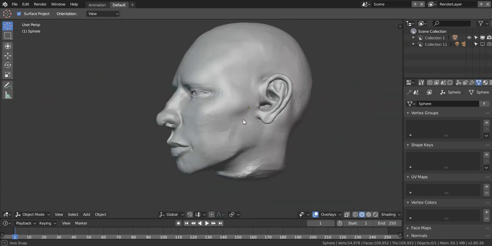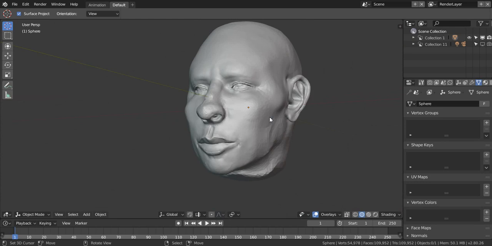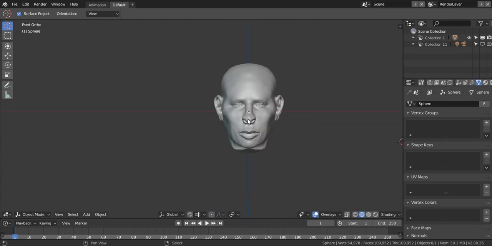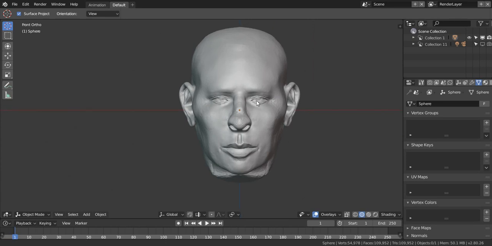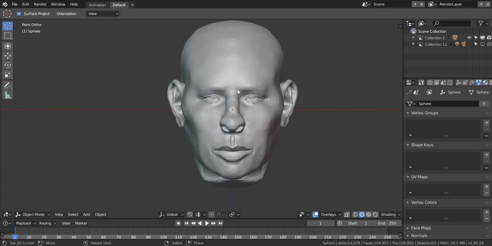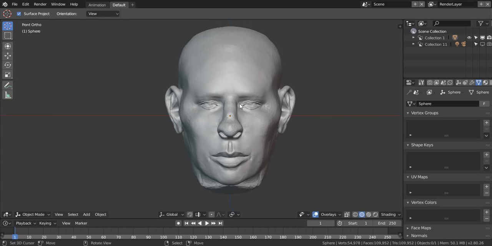It has been like 3 weeks since I did the last tutorial video, and the last time I added the ear. So today I will just try, as fast as I can, to show you the trick that I do when I retopo. Usually when I retopo, I put some good music in the background, and then I just focus because it can be time consuming, it can be demanding.